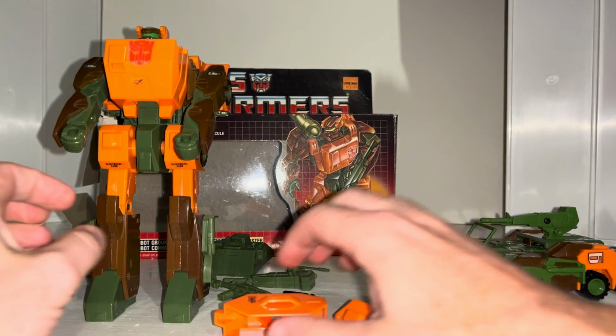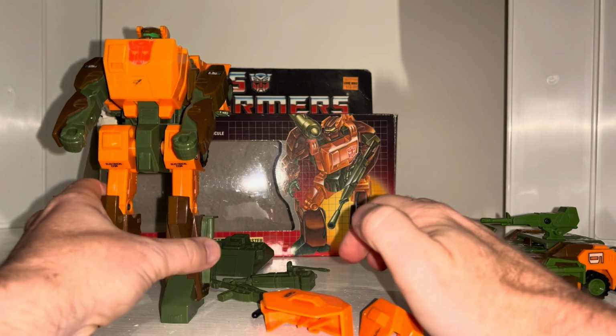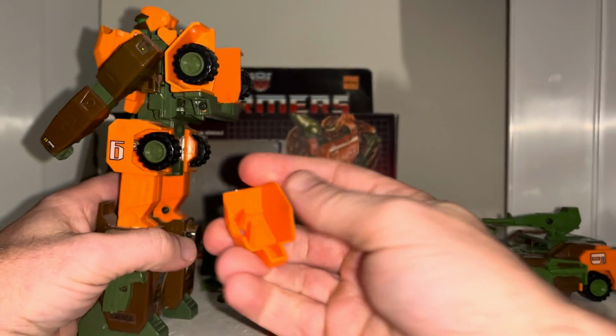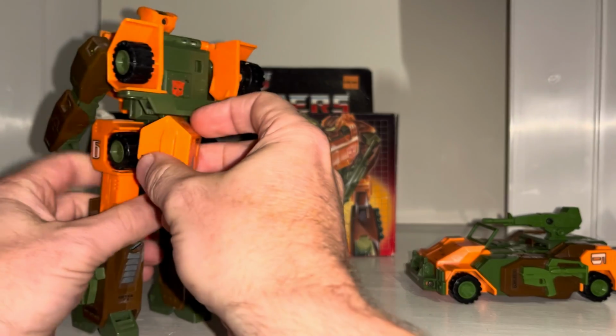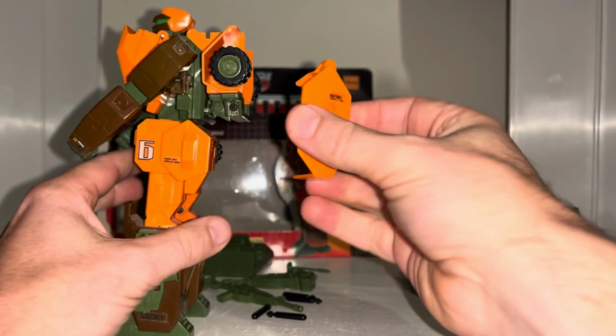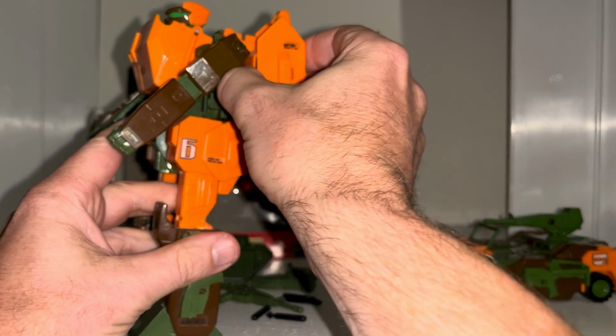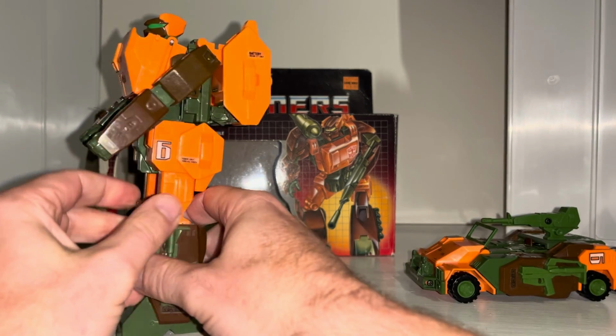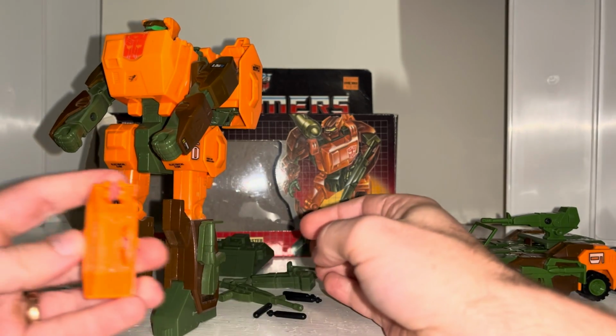Right, let's build this guy up and give you an idea, I suppose, of how much better he looks with everything on him. So the small wheel guard, them tabs there are going to fit around the shaft where the wheel attaches. It's going to cover that. And of course, there's one going to be at the top as well. Nice and simple. Click it over. That's all covered up. Right, if we turn our attention to the other side, this one's slightly different.